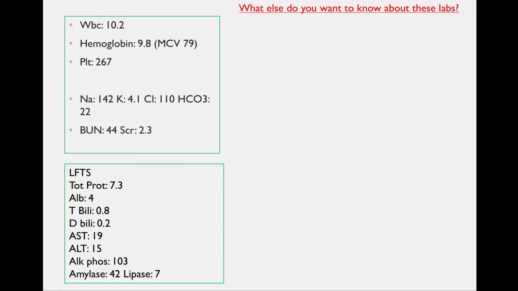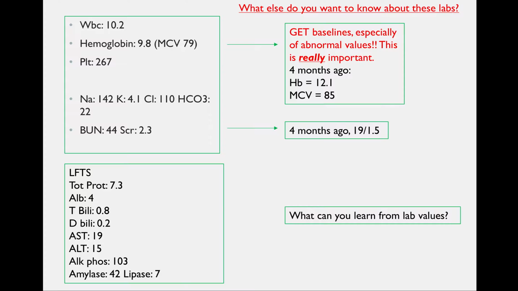And after you've identified what they want to obtain, go to this slide that shows some of the initial labs. And that red text is going to be up. What else do you want to know? Just leave it up there and say, hey, these are the labs you have. Anything else you want to know at this point about these specific labs? And hopefully someone in the room is going to say, hey, I want to know the baseline values, because there's some abnormal values there with the hemoglobin, for instance, and the MCV. So let's see if there's baselines.